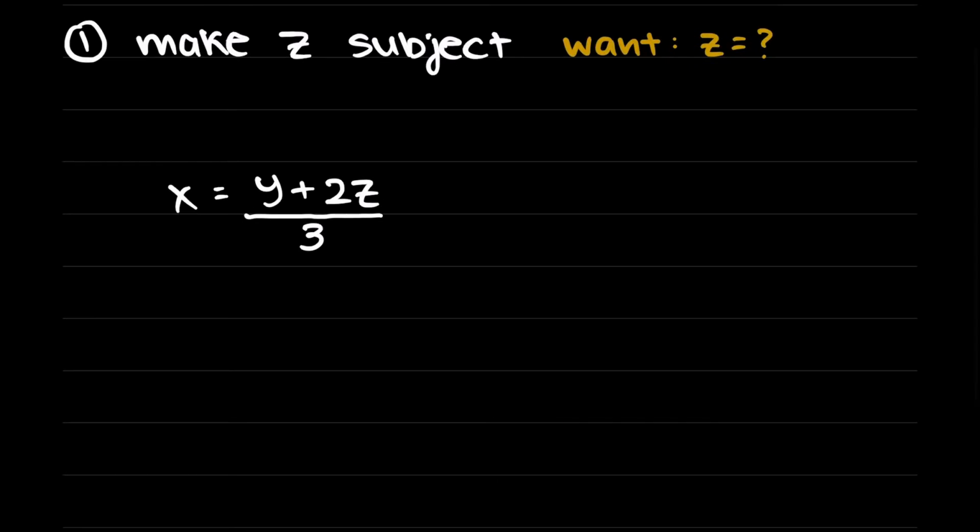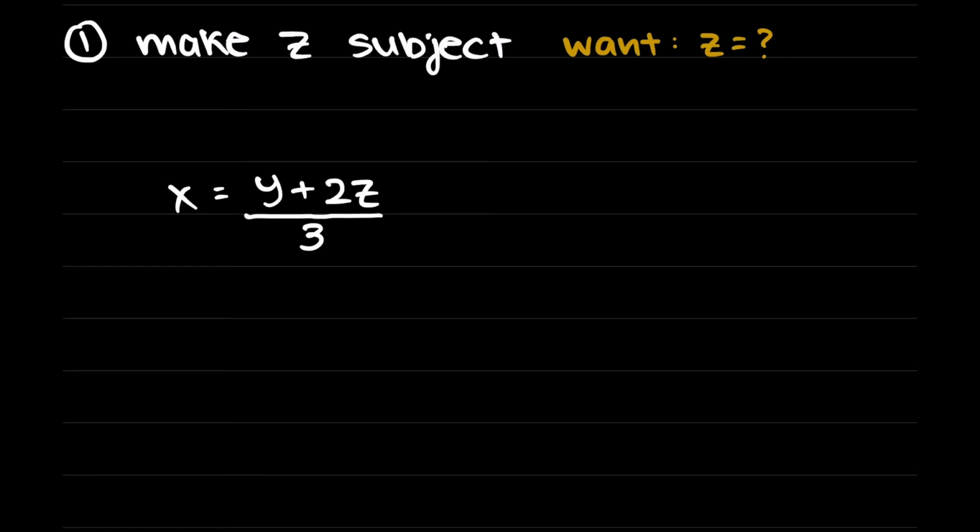So as I have written down here, what this question wants us to do is to figure out what z is equal to based on what's given here. Over here, we have to realize that the z only appears one time, and that is good. When the z appears one time, that means that we just have to isolate the z from everyone around here, and well, we are done.